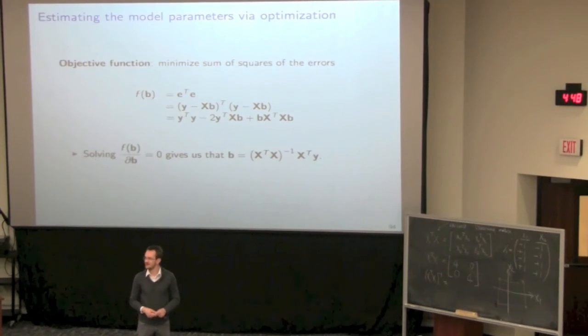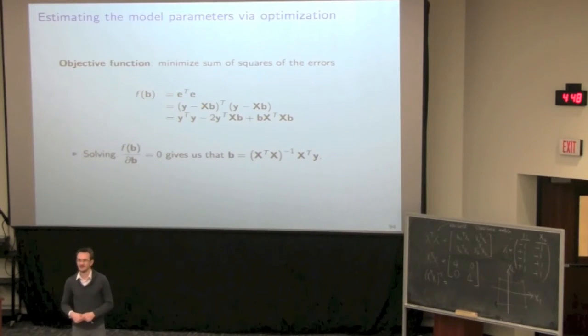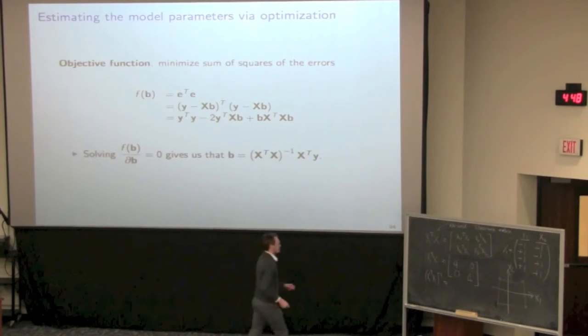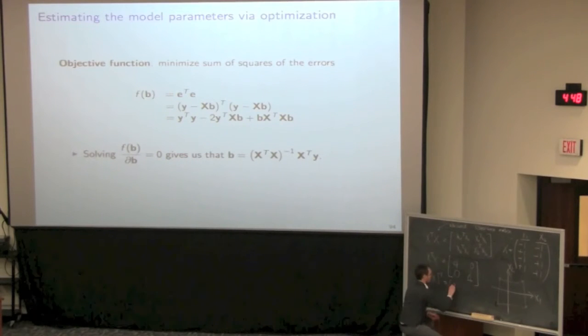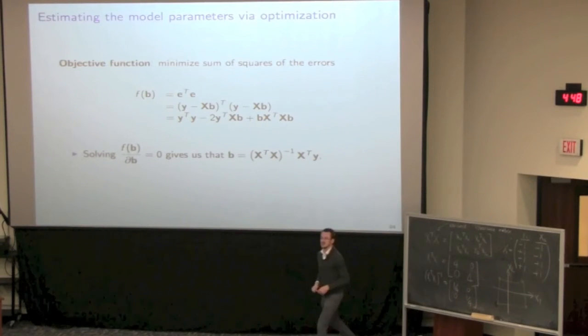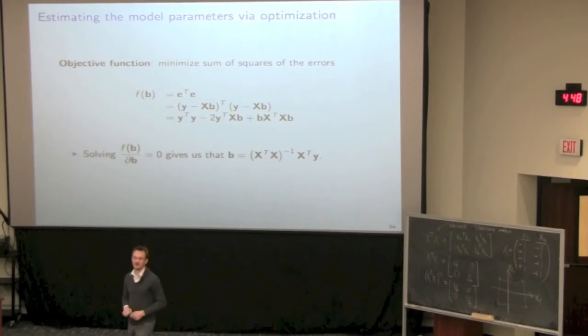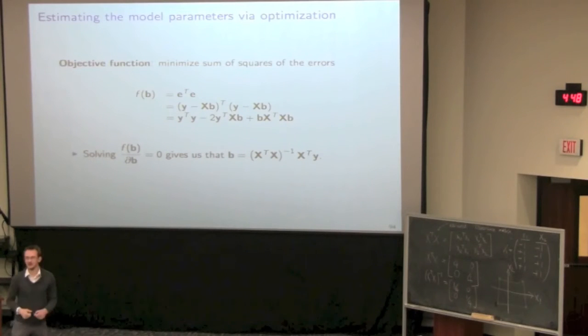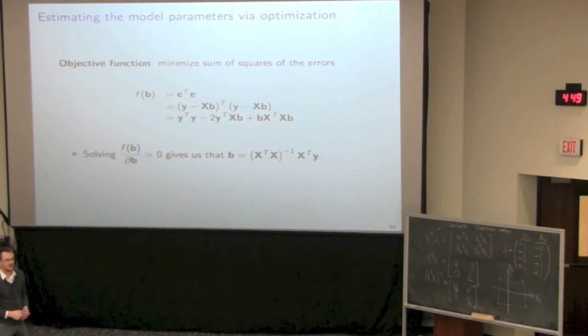Anyone remember the formula? Do you need the formula for a real symmetric matrix with zeros on the off-diagonals? No. The inverse is 1 quarter, 0, 0, 1 quarter. So for real symmetric matrices with zeros off the diagonal, you can simply invert the diagonal elements. So we learned that in linear algebra. So X transpose X inverse is really straightforward to calculate for that special case where X has independent columns. X transpose y is easy to calculate by hand, and then you can calculate b by hand. All other cases we'll let the software do it for us.